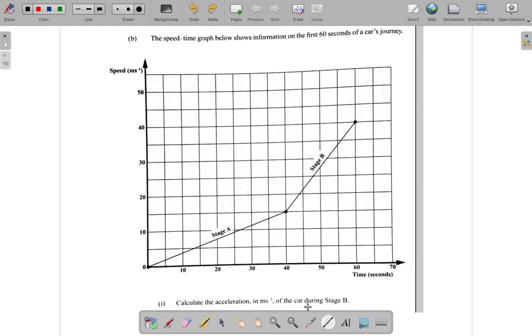The acceleration of the car during stage B. This is stage B. Now, the acceleration is meters per second squared. What it really means is meters per second, that means is multiplied by 1 over second again. So up top, meter times 1 is meter. Down the bottom, second times second is second squared. So it's meters per second squared.